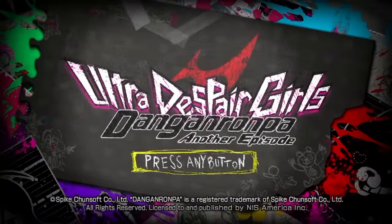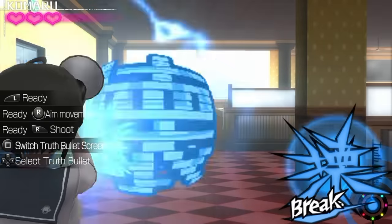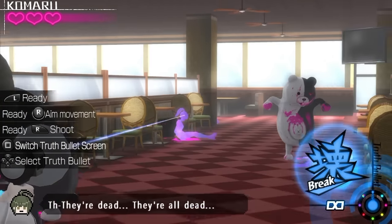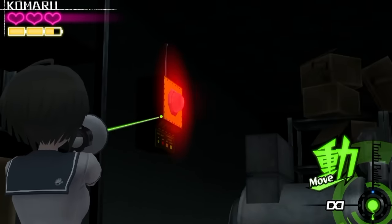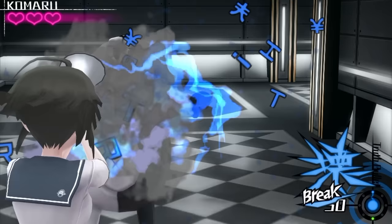A side story to these games is Danganronpa Ultra Despair Girls. This one isn't an investigative adventure, but rather a third-person shooter which features some characters from the first two games. You're hunting down Monokumas who are absolutely everywhere, killing people. Your weapon has different types of bullets that you can fire. For example, a green move bullet can activate locks, cars, and other things so that you can progress. You acquire more kinds of bullets as you move through the game.